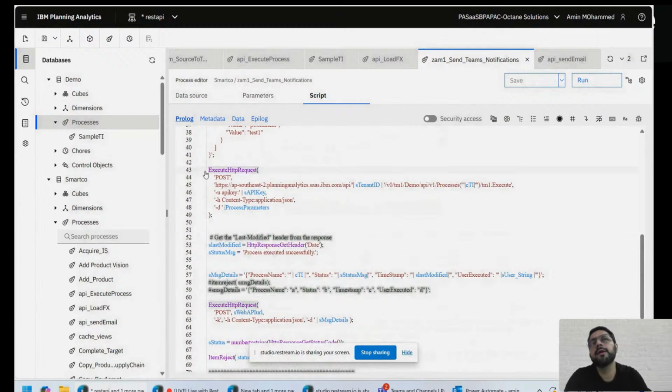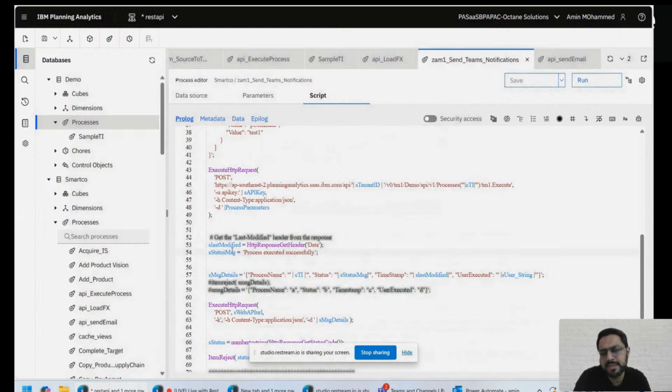One way to get the time is from the TI, but this is just to show that even from the response that you get by executing an HTTP request, you can use that information and show it wherever you want, either in an email or a report or wherever. So in my case, I'm getting the timestamp from the header into the Teams notification.